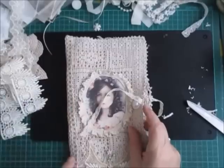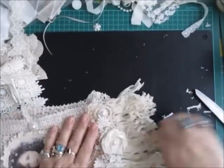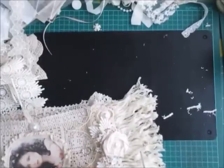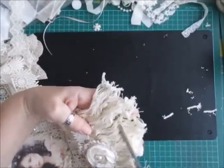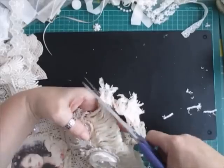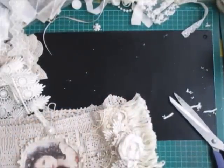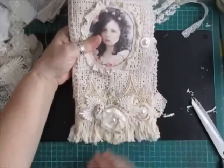See, it's got a nice edge to it. Now these stick, I am going to trim this off a little bit, I think. Yeah, we're just going to trim it a little bit. About halfway, I think. It's a little bit long for me. To have it as long as that, I would need to put another trim in it, and I don't actually want to do that, so... like that. That's fine. Missed a bit there. That's better. A little bit better there.